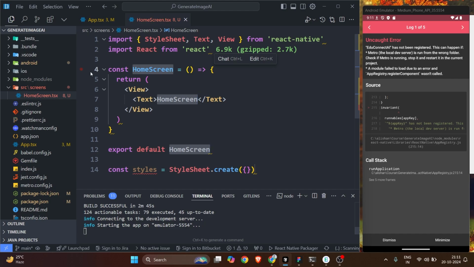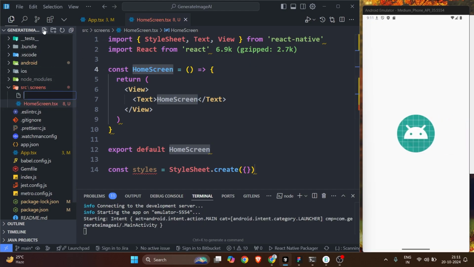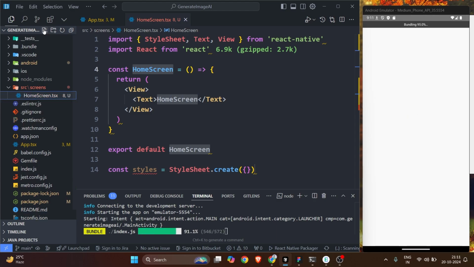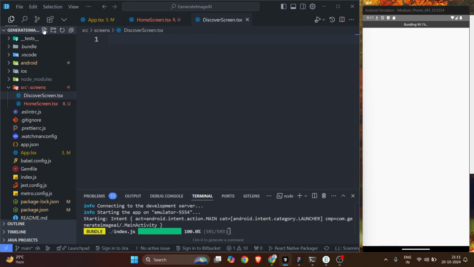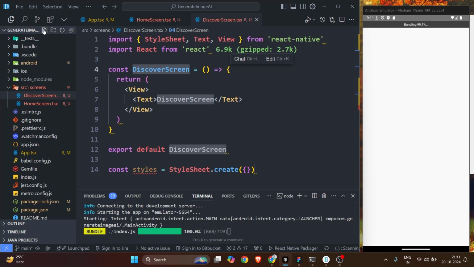Now we're gonna create another component called discover screen.tsx. Alright, I'm gonna type rnfes, React Native Default Functional Export along with the style sheet, and press enter. You guys can see that it has created the discover screen as well.